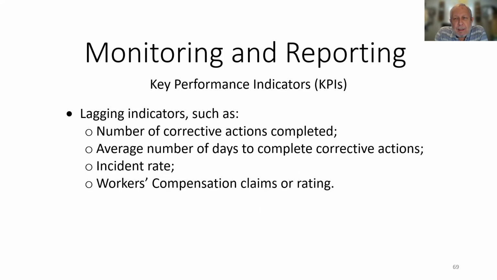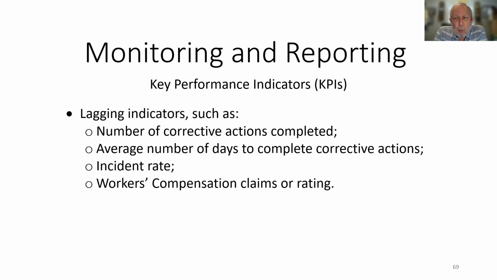That OSHA incident rate is the number of OSHA recordable accidents times 200,000 divided by the number of hours worked. 200,000 is roughly the number of hours of 100 workers in a year. It takes a 40-hour week times 50 weeks, giving you 2 weeks vacation. 2,000 times 100 is 200,000, 100 people. That's your OSHA incident rate: roughly how many accidents per 100 people you're having. And they usually are in single digits. Hopefully they are.